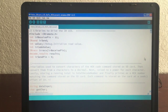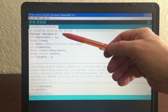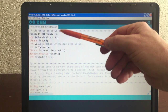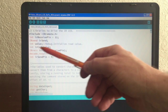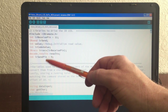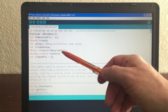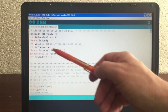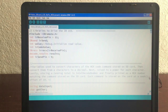So let's go look at the code here, and you'll see that I start off, I initialize the IR, I include the IR remote library. I set the IR receive pin to 11. I then come down through here and initialize some variables. I give the IR receive this variable here, IR receive pin, which is 11. Some results for decoding, and then IR send pin is number 9.